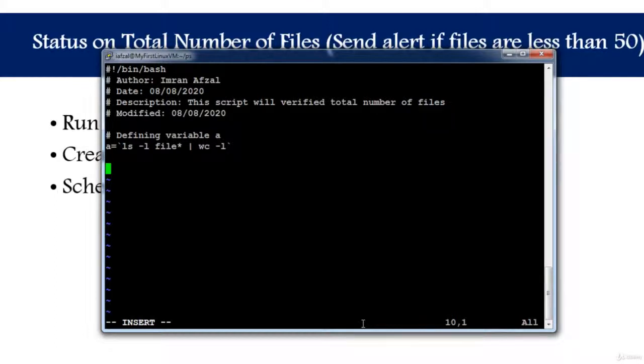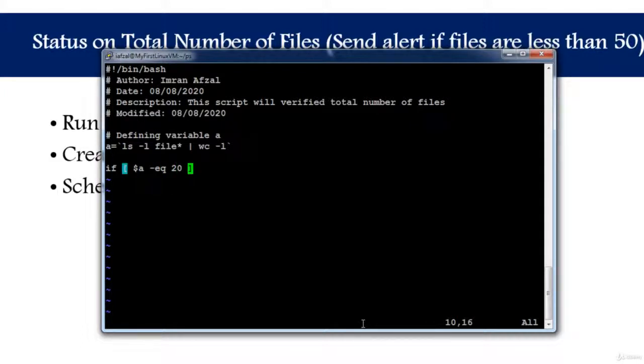So what we'll have to do is: if $a is equal to 20. Now we're using -eq because we're using integers. And you remember when we use the equal sign, it's when we're using letters. So if we are comparing y or no, then we use the equal sign.